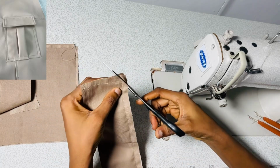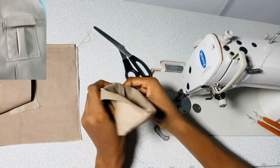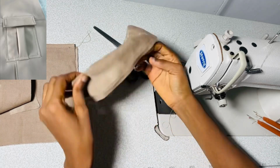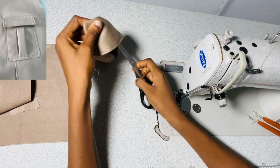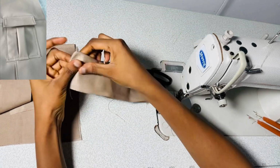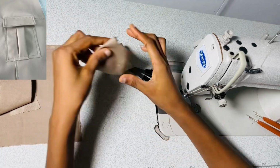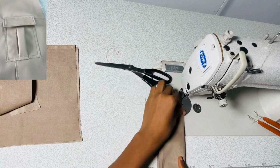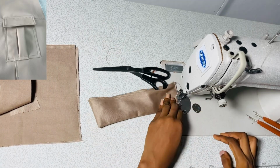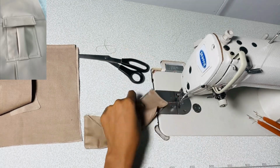So I went ahead and made a stitch on the sides and the down part, and then you remember to always notch before folding and turning it over. Now after flipping it over, we will make a top stitch. So we will top stitch this part that we just sewed. You can do single top stitch or double, but I did double because this is a cargo pocket. There's nothing wrong if you run a double stitch on a cargo pocket.